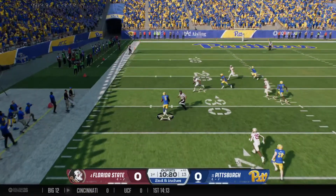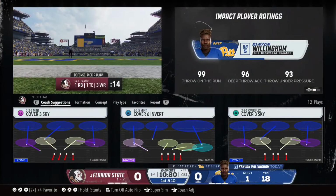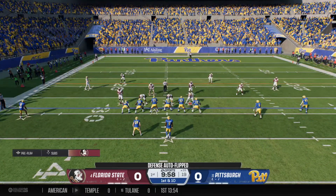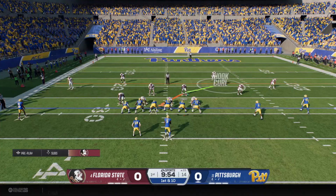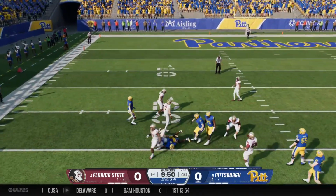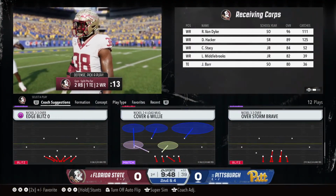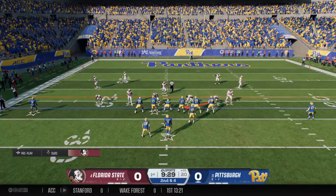Breaks free. Quarterback gets down to avoid the big hit. Well, that's exactly what this guy can do. He is a burner. Easily, in my opinion, one of the fastest guys in all of college football. And when you don't have him accounted for, this is what he's going to do to your defense. It's an RPO. The quarterback gets it out quickly. Receiver brought down after a short pitch and catch. Offense getting set. 2nd down play here.